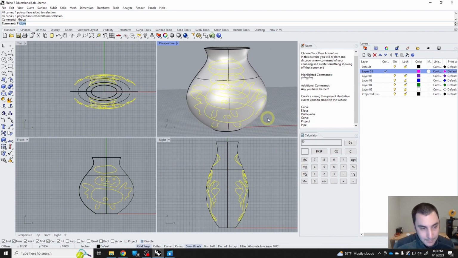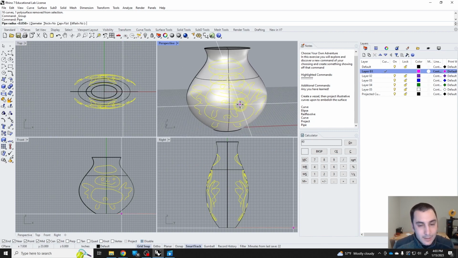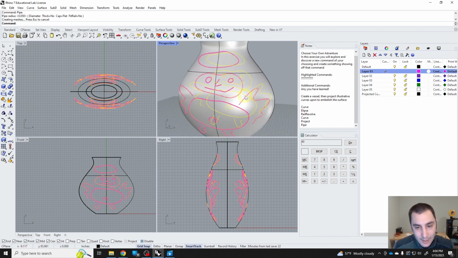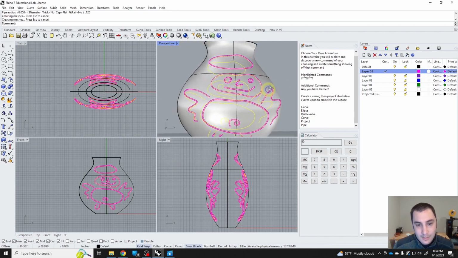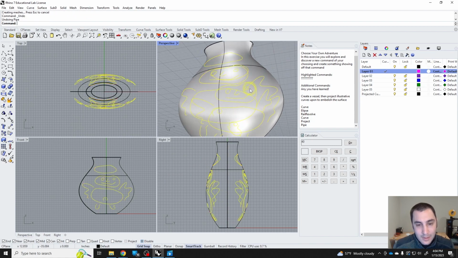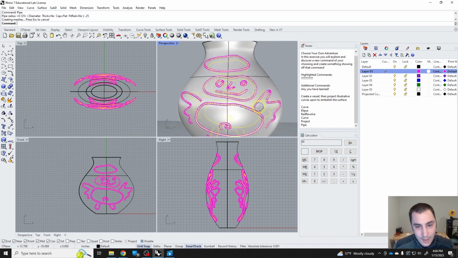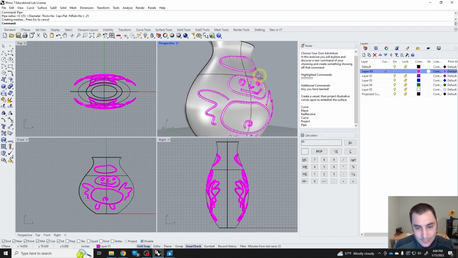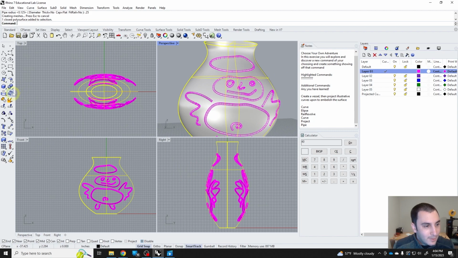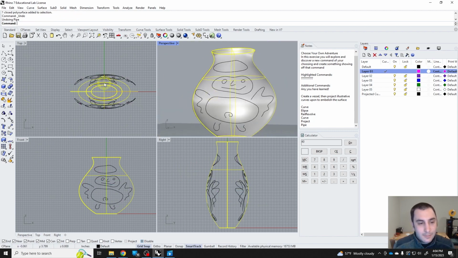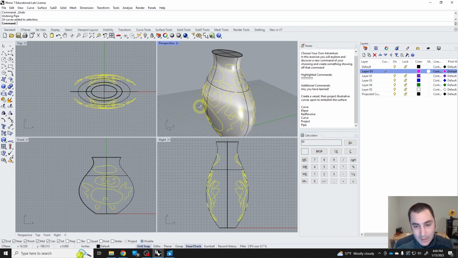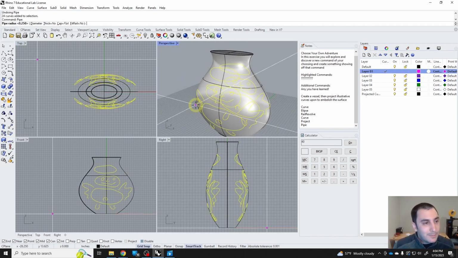And I'm going to do the pipe command. And let's see what this radius looks like. Too small. So I'm going to do 0.125. I'll do a little bigger. Did I do 0.125? I'll do 0.25. And I think that's good. And on this side of the object, how am I terminating these pipes? Okay, let's look at pipes again. So since I grouped them, I can easily select them.